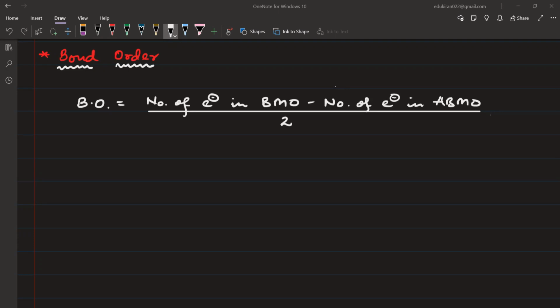Okay. Fine. So number of electrons in bonding molecular orbital minus number of electrons in anti-bonding molecular orbital. Okay, so we'll look at hydrogen. Please write for H2, hydrogen molecule. For hydrogen molecule, bond order will be equal to... Tell me the number of electrons in bonding molecular orbital. How many electrons are there in BMO of hydrogen? Please tell me, guys.